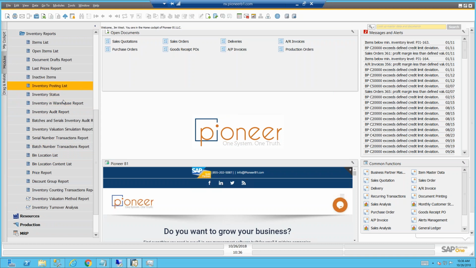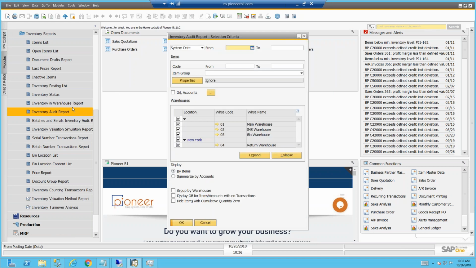The second one is the inventory valuation simulation. The inventory audit report gives you your values in whatever costing method you currently use, whereas the inventory valuation simulation is used for what-if scenarios, to help you see what effect it would have if you were to change your costing method.